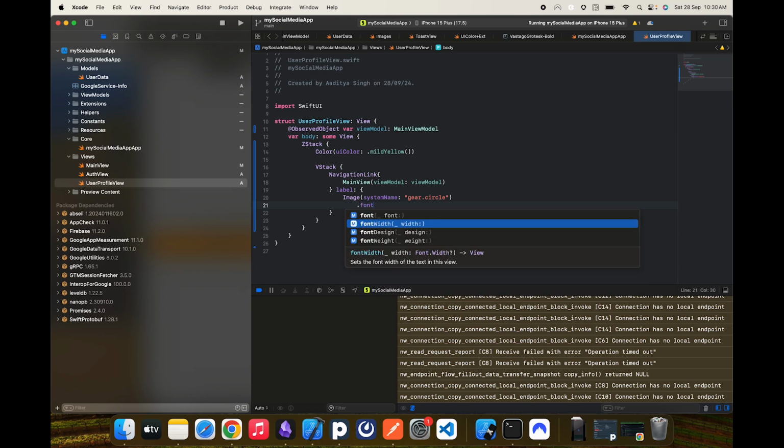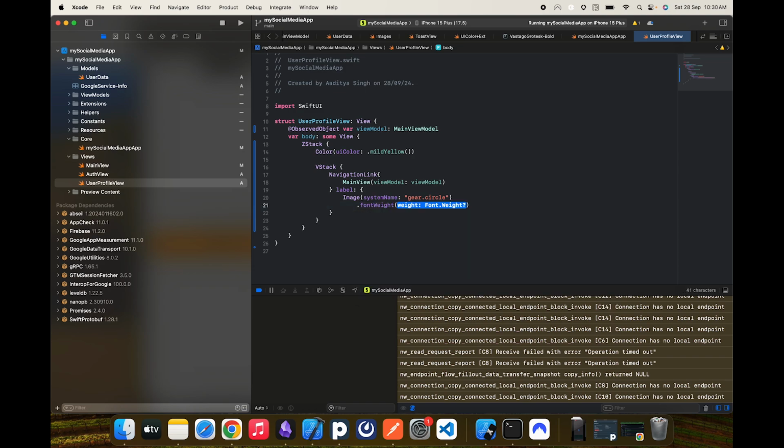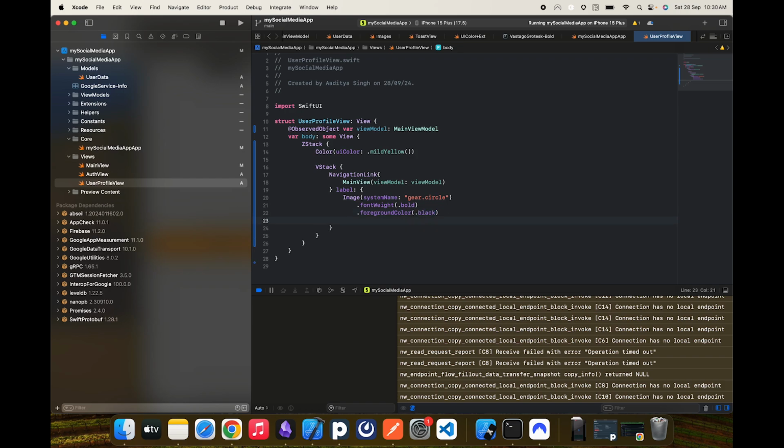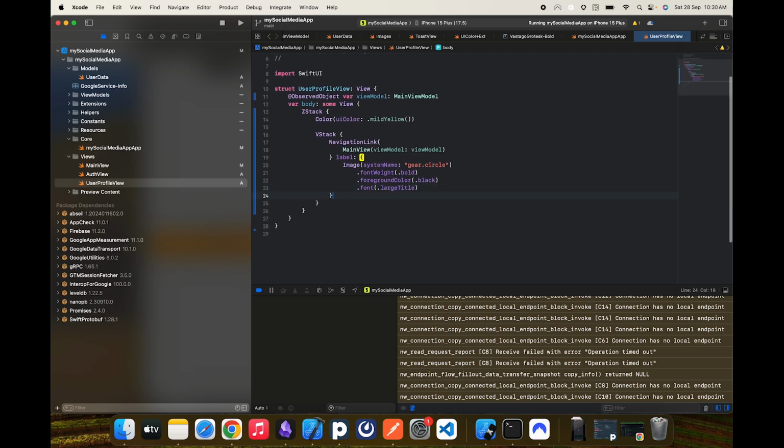We could give it a font weight of bold, and then we can have a foreground color of black, let's say, and we could have a font size of large title. Let's just give it a frame.